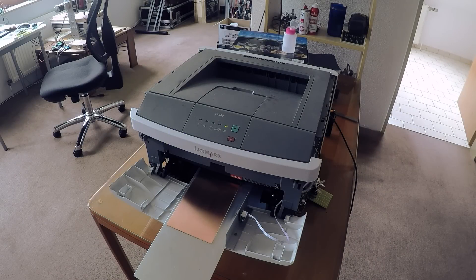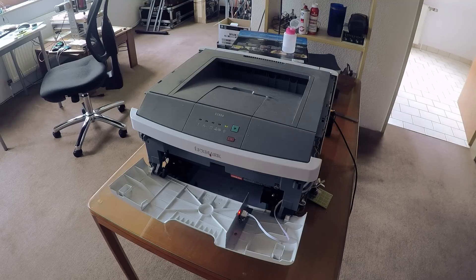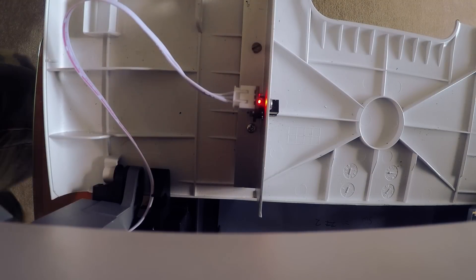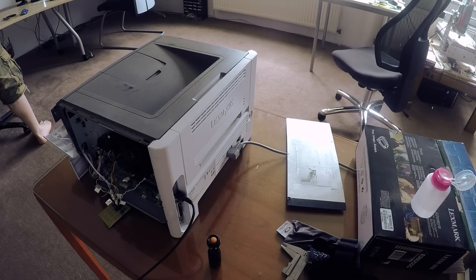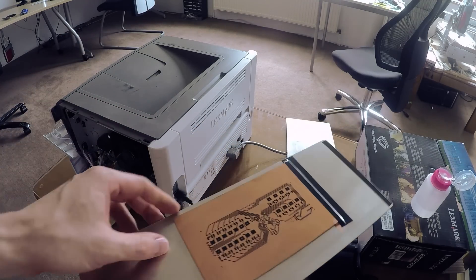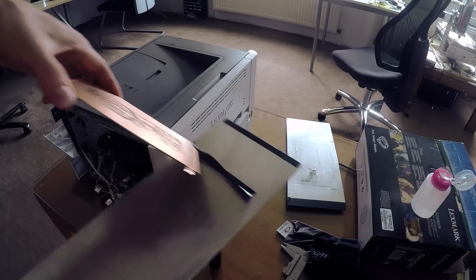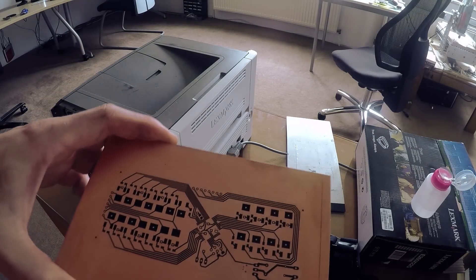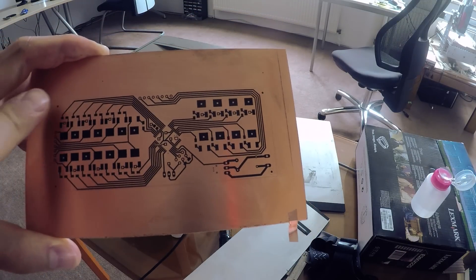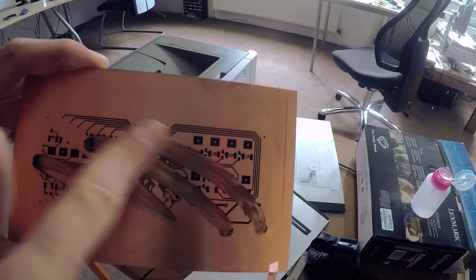And fire! There's a small notch in the carrier and a photoelectric fog sensor for consistent Y-offset. The toner gets deposited on the PCB perfectly, but there's no fuser on that printer because it's designed for paper and it doesn't have enough heat for this bare copper board. If I put this board in the etchant right now the toner would just be washed away, so we need to fuse it somehow.